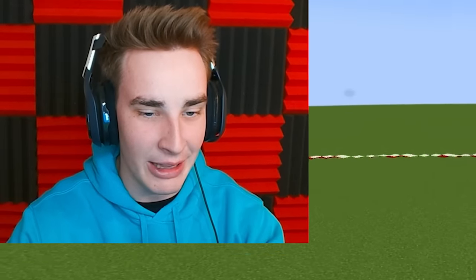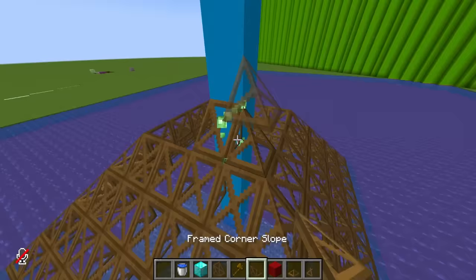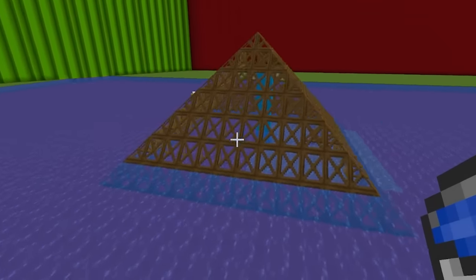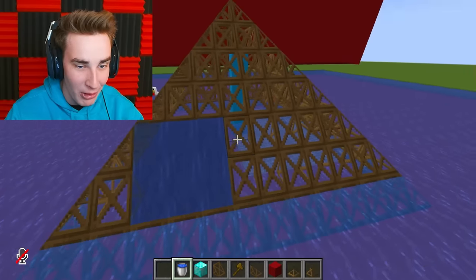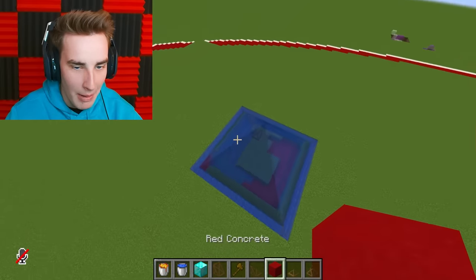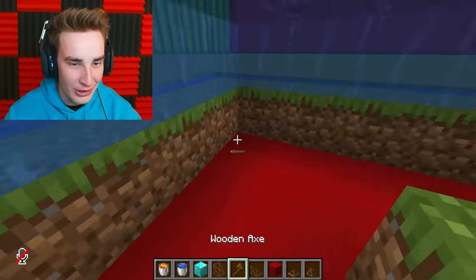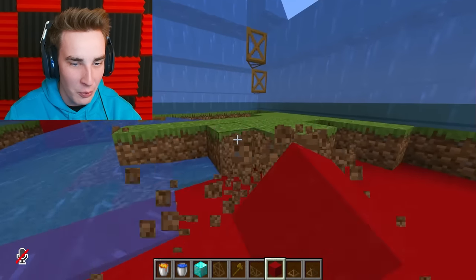Okay, we're going to make like an ocean pyramid. And boom, there we go. We now have an illegal triangle thing. And I believe we can just turn all of this into water. Oh my gosh, guys. What the heck am I looking at? So since this is our structure, I think we should just set in like some water in here.